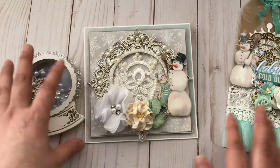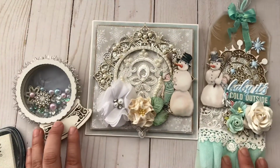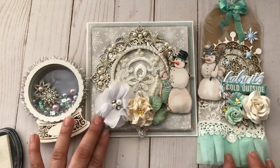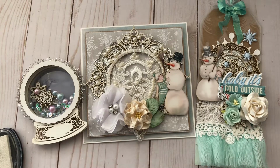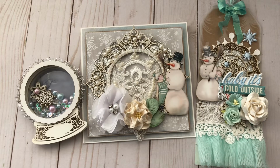And here are my projects for Reneabouquets, you guys. I am in love with her product, and that's why I said yes when she asked if I wanted to design for her. So I will be sharing with you once a month a project using her items.